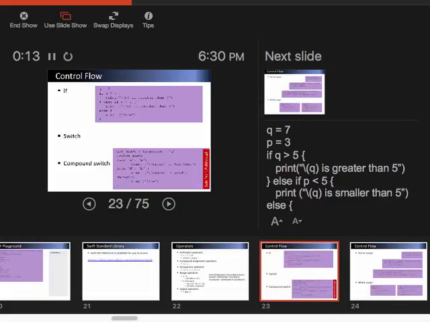Similarly, other languages have while loop and for loop. Here, while loop and for-in loop, which means you have two keywords, for and in. See here, for, in. This is very similar to Python, right? For i in, and then we put the list here. Then all the items in the list can be considered. For element in list. Names is nothing but a list here. So it works this way.